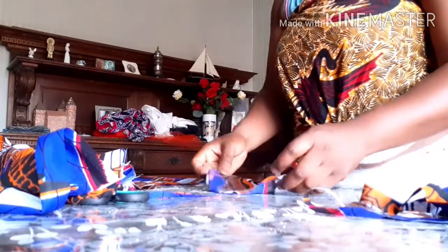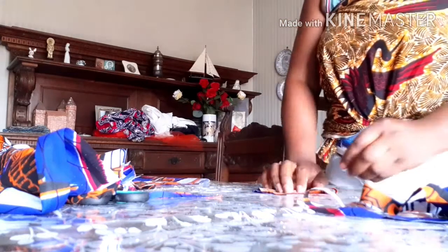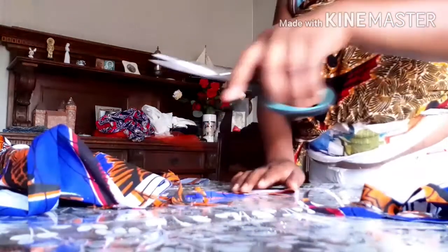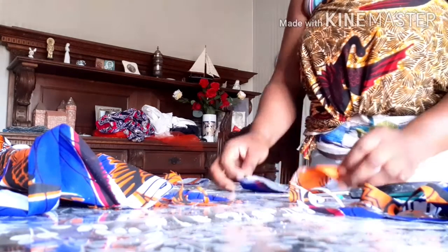So guys, this is the center part. After then, I'm going to curve a sweetheart neck shape. I'm just going to curve it. After curving it, I'll just trim it out. Can you see, guys?